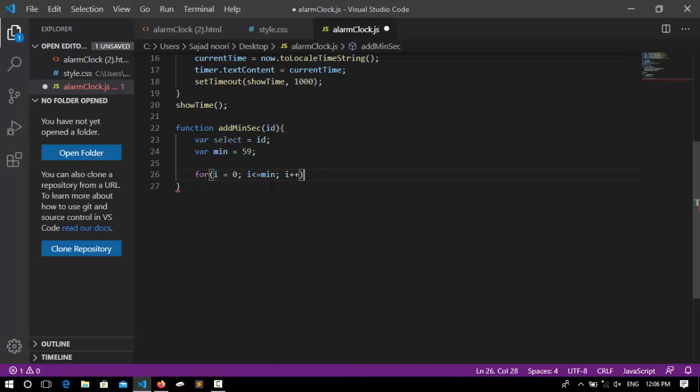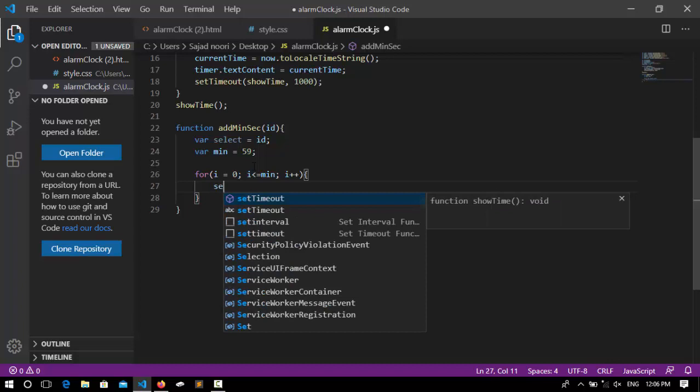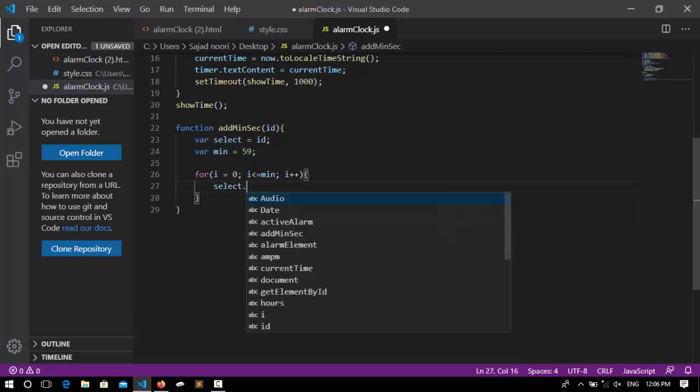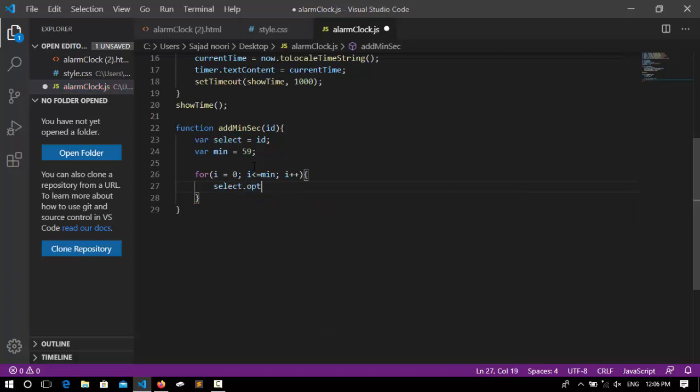So it's going to repeat till it reaches 59. Now here is the awesome part. We point to the select, and after the select, its options.